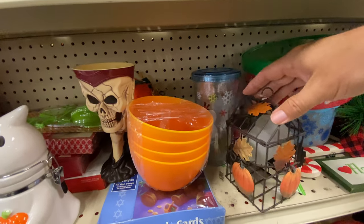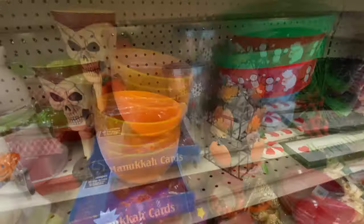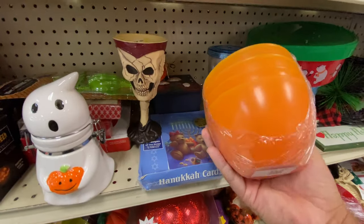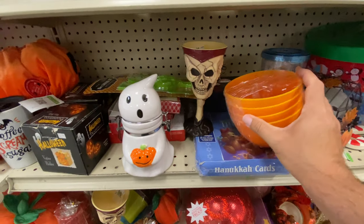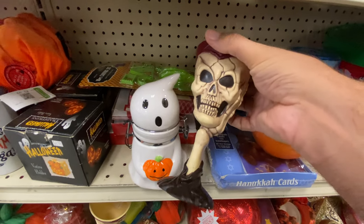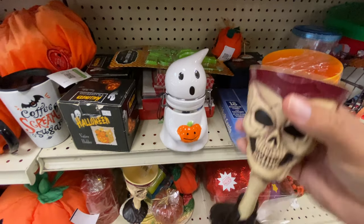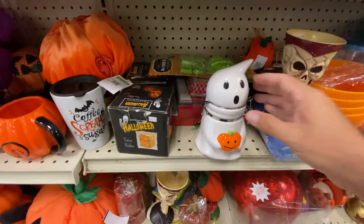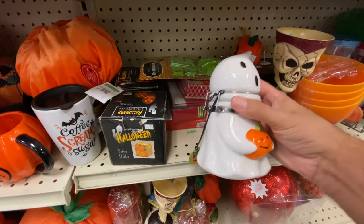This is kind of fall decor here with the candle — oh, it's kind of like a broken candle holder on the inside. Pass on that. A lot of the stuff that you're going to find at the Goodwill is broken, so you really have to be careful. Oftentimes I'll find something, get so excited, take it home, and then finally notice that there's a chip or something when it's too late. So you really want to give your Goodwill items a once-over.